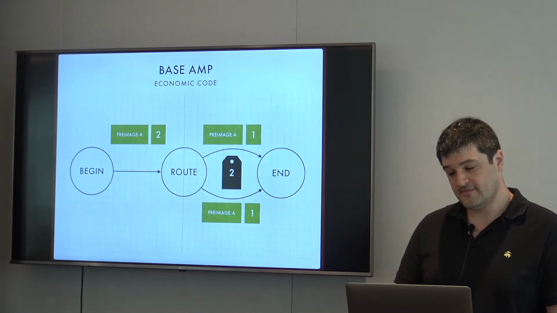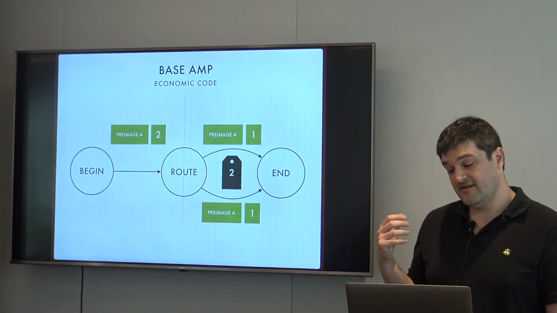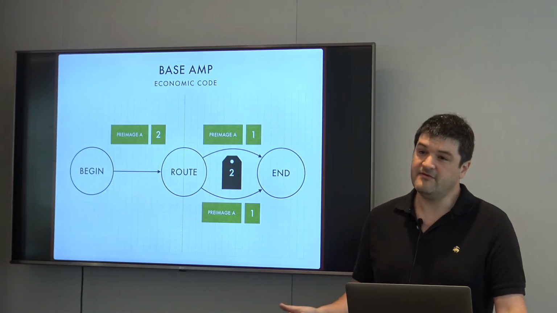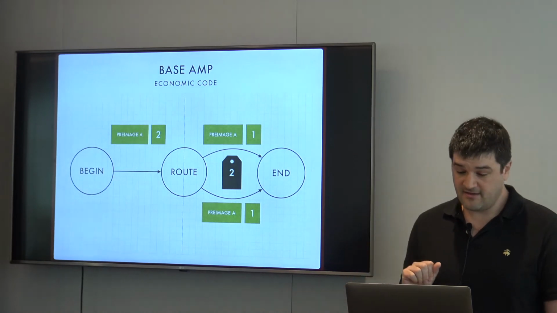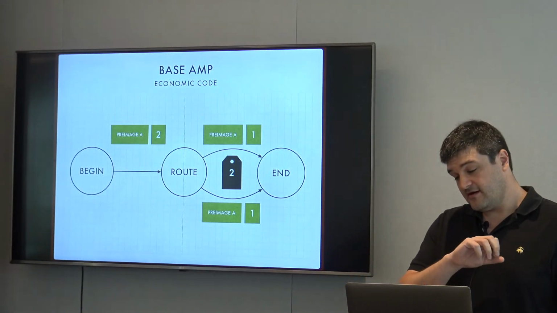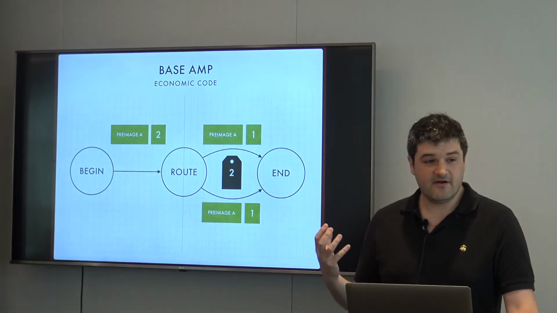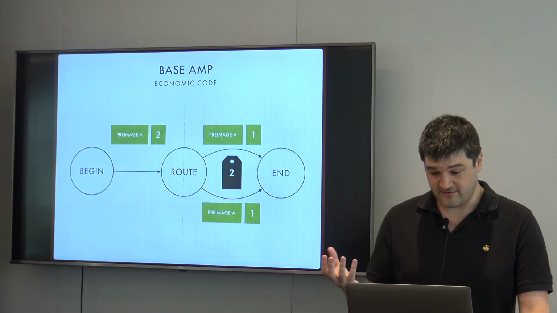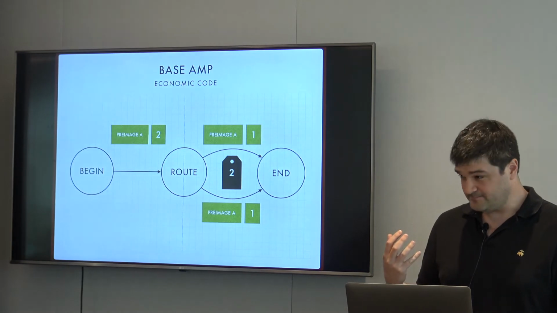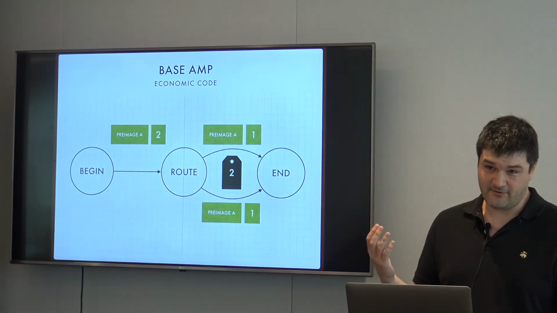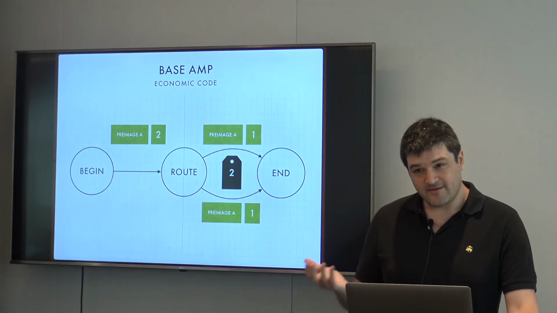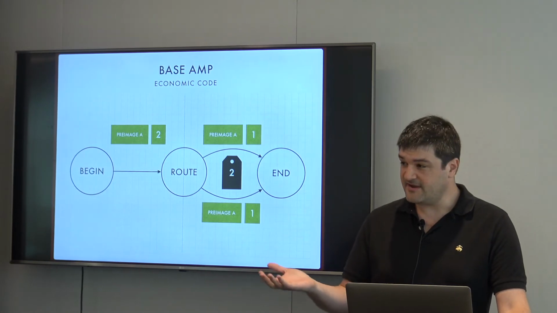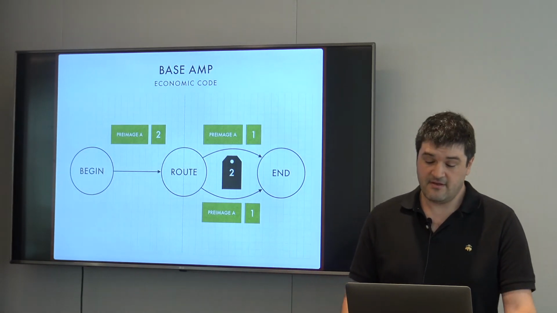So in this example, you can see I'm trying to buy something that costs two. The receiver, the seller who's selling this thing that costs two, has two inbound channels, and both of them have one coin only. So normally he wouldn't be able to receive the two coins because he only has these one coin channels.